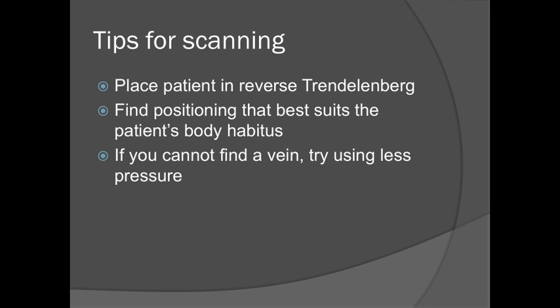Next, if you can't find a vein, try using less pressure. And I didn't really talk about pressure much before, but there's a possibility that if you are just seeing a pulsating artery, that you are simply just using too much pressure, and sometimes even the weight of the probe is enough to collapse a vessel, especially in the popliteal region. So if you can't find that vein, just ease off a little bit on the pressure until you're almost pulling the probe off of the skin, and see if that helps bring that vessel into view.